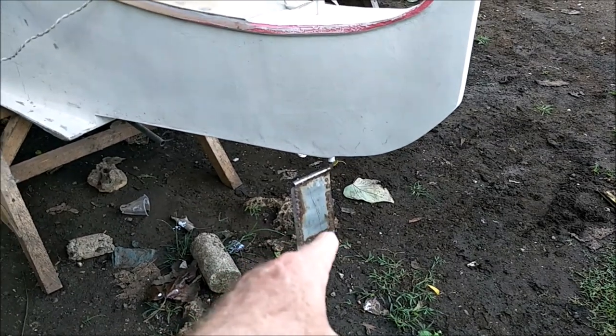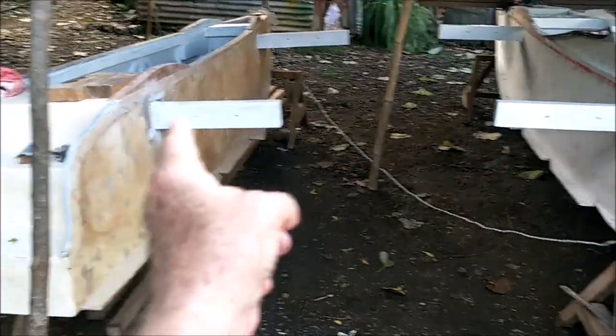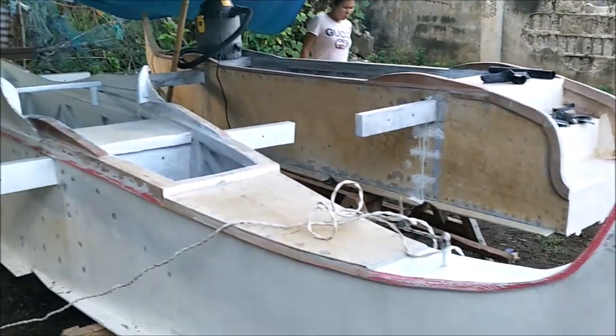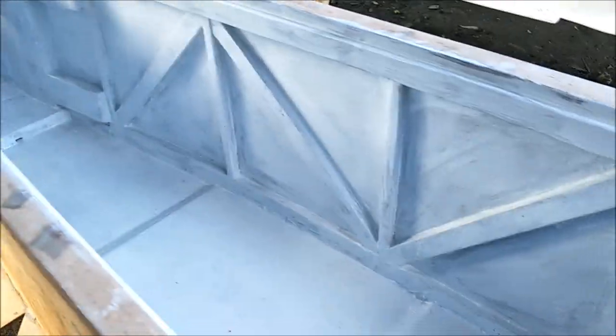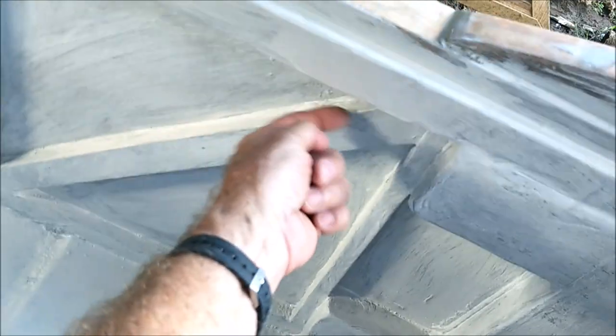It's about a four-and-a-half by eight-inch rudder when it should be about eight by ten — half the size it should be, and not even in the water where it should be. This is the only rudder it's going to have. We've got three hulls here with fins so hopefully that'll benefit turning. It's a lot of sanding, man — to get into those little corners up here, sandpaper on your fingertip, just a bear to get in there.